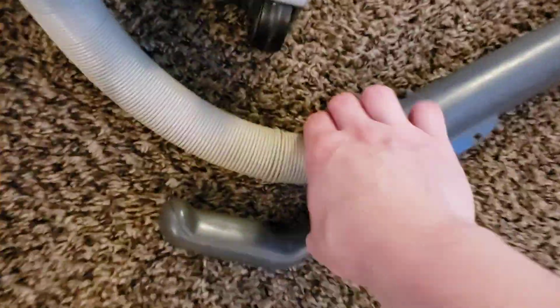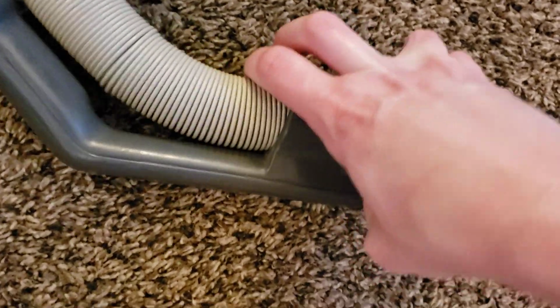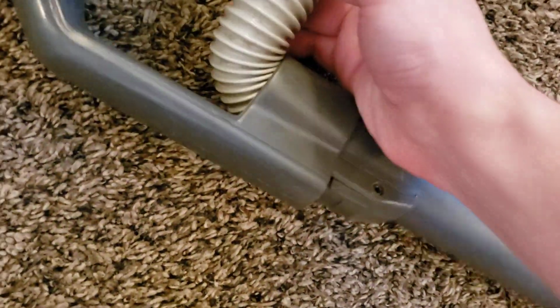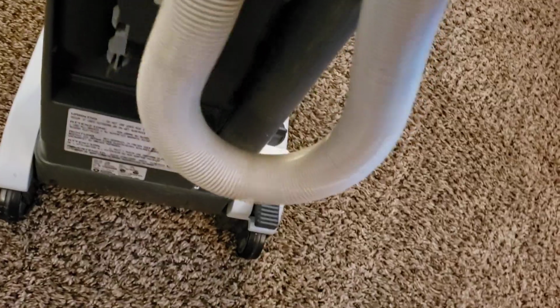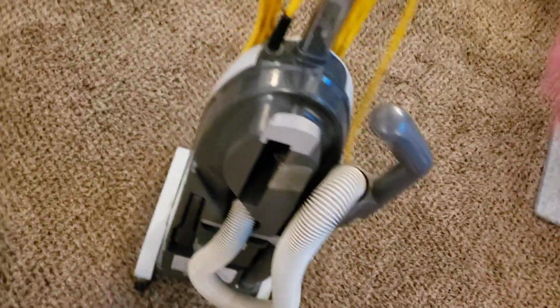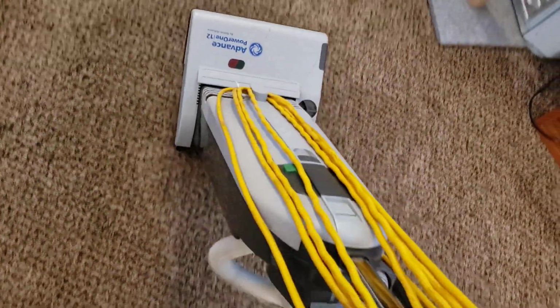That's weird. For some reason, the hose doesn't want to come out of here. Oh, because it's not a SIBO, so it's obviously not going to have this locked in. But for some reason, the hose had, like, no suction. I'm not sure why that is. Something I'll have to look into. And obviously, I'll have to replace the hose with the genuine one anyways.